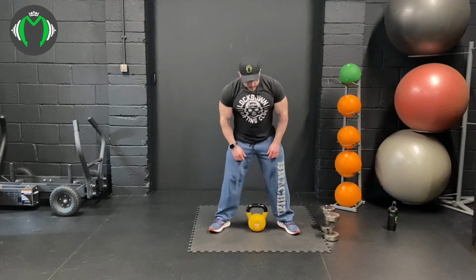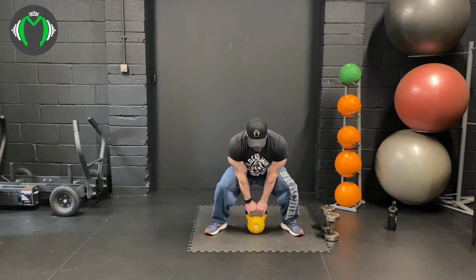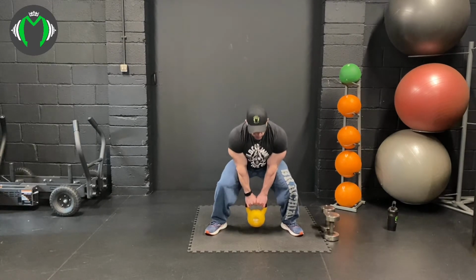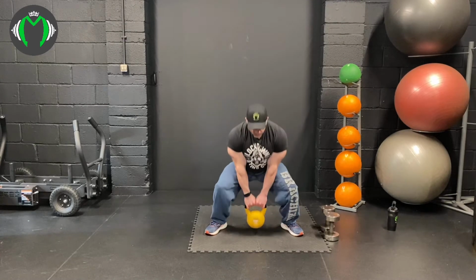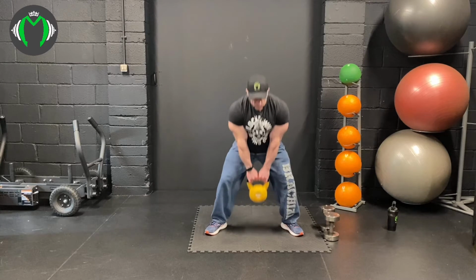So sumo deadlift: stand slightly apart, come down, grab the dumbbell. For this one, we're going to target the legs, the quads, rather than the glutes. So we're going to go straight up, squeeze. A lot of people do sumo deadlifts wrong. They pull with their back.